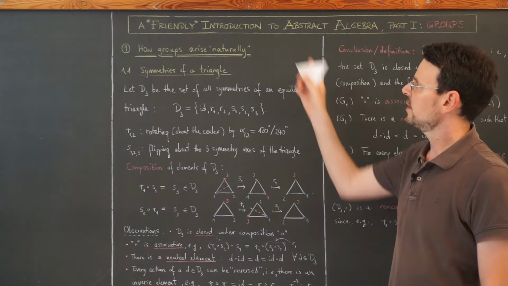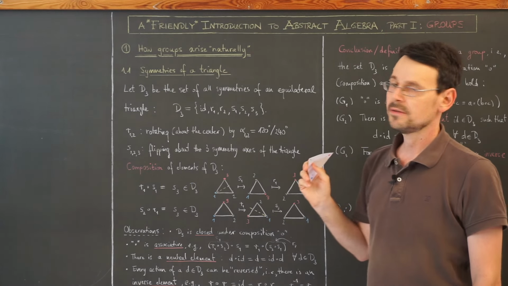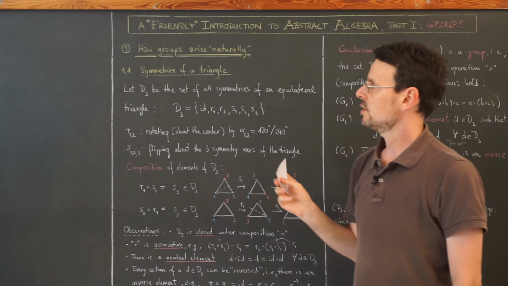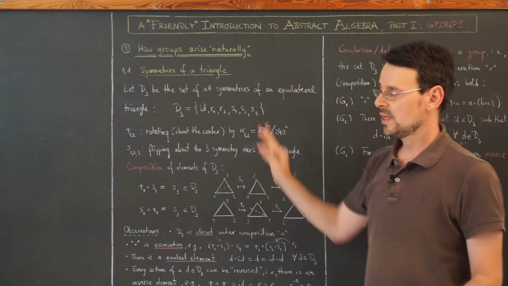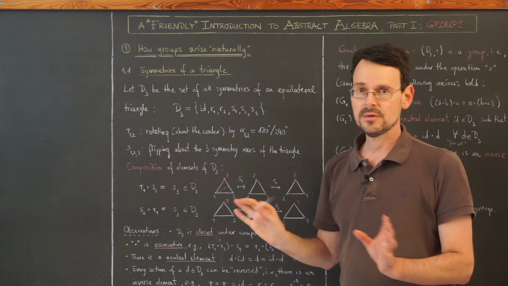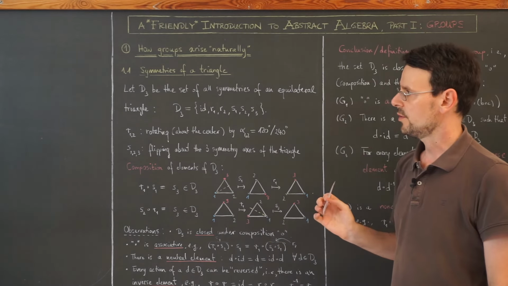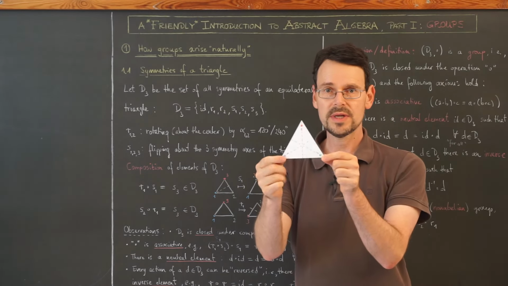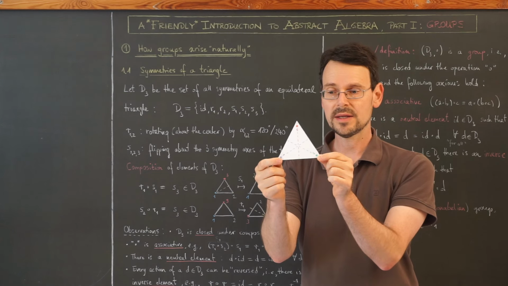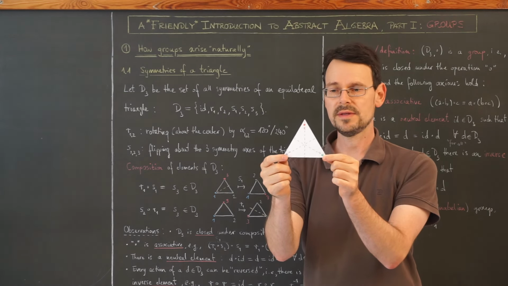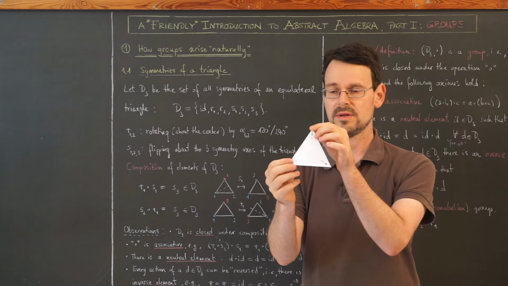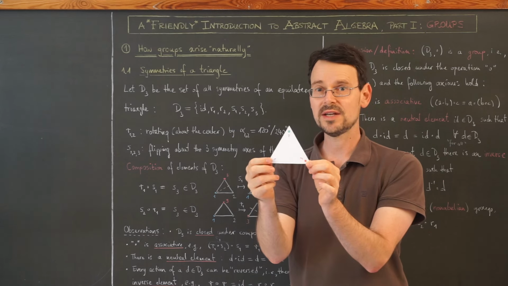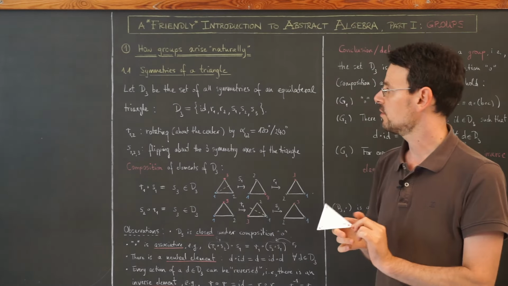And before we really dive into the abstract ideas and definitions, I want to show you in the first few videos how groups actually arise naturally. And before we get lost in all the details here, let me give you a quick overview of what you're about to learn in this video. We're actually starting with something very concrete, namely this equilateral triangle, and are going to play around with this triangle a bit. And we will discover that there are certain movements called symmetries that leave this triangle unchanged, at least the outer form of the triangle.